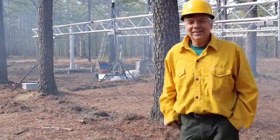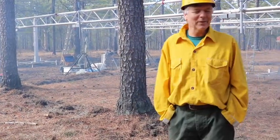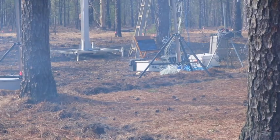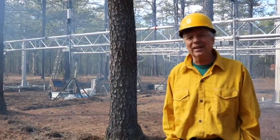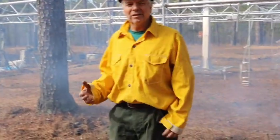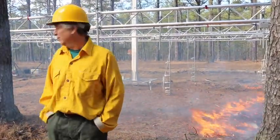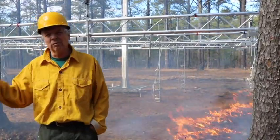Good morning. Ken Clark, U.S. Forest Service, Silas Little Experimental Forest. Continuing the saga of these experimental burns — the enclosures in the background contain data loggers and power supplies collecting data from all this equipment. Most of the equipment is collecting data at 10 times per second, which is very fast — particularly for wind measurements, because a lot of the turbulence produced by a fire is happening very quickly. All the thermocouples, pressure sensors, heat arrays, and similar instruments are being logged with data loggers.